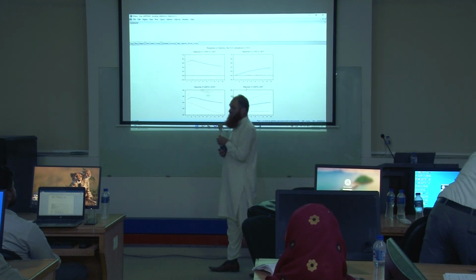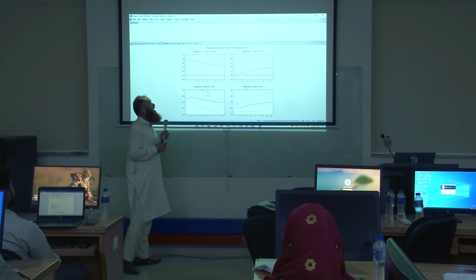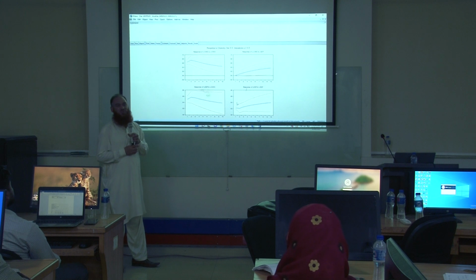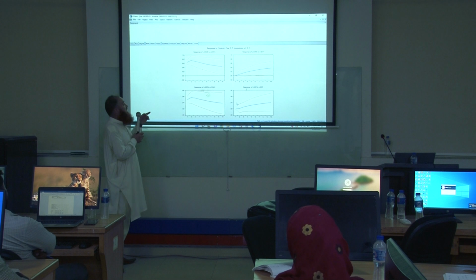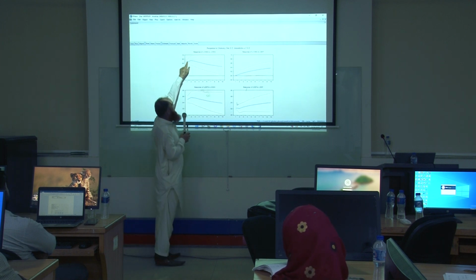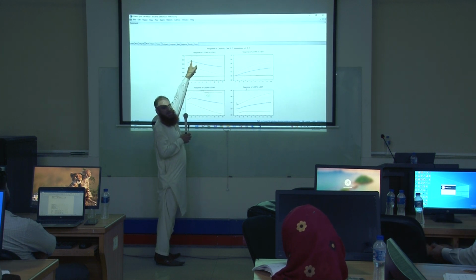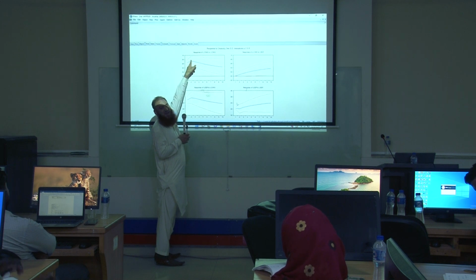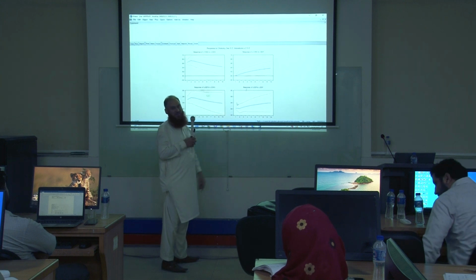In the first panel, you have the response of L cons to L cons. If you make an artificial change to consumption, what will happen to the path of consumption in future? If you make a one SD change, in the next period this effect will enlarge, and then it will start reducing, and it will go on decreasing into the future.